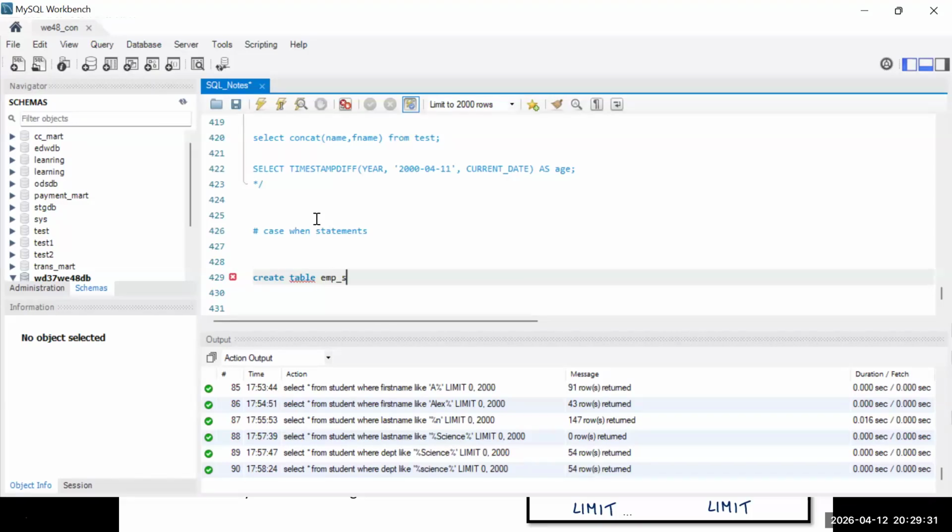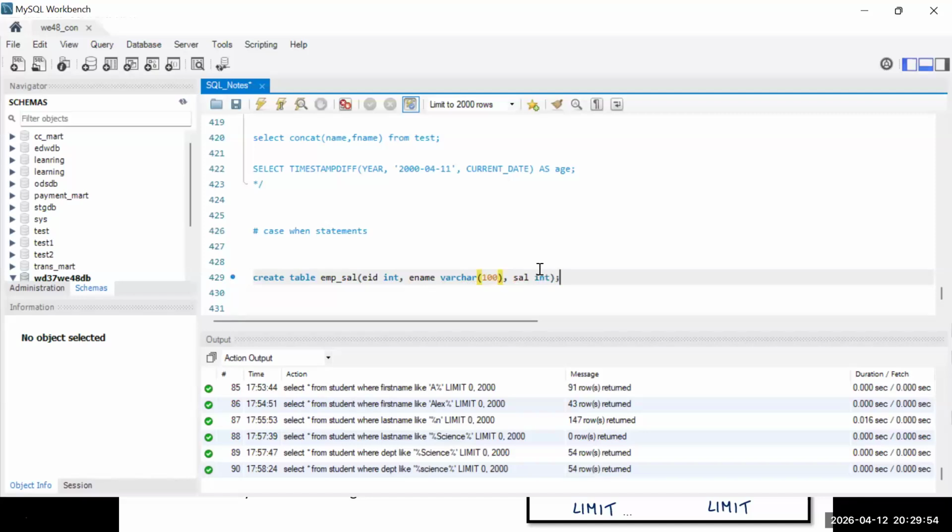EMP underscore salary. Employee ID, integer, employee name, varchar of 100. Okay, only 3 columns, quickly we'll finish. Salary, integer.